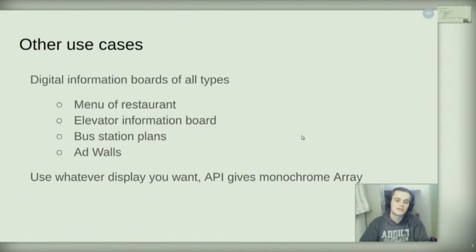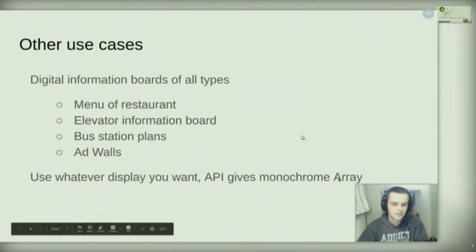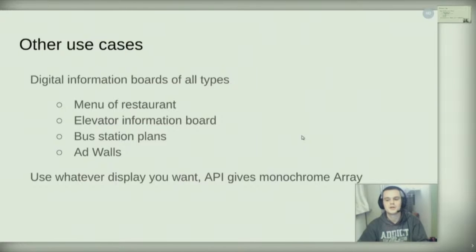And the good thing is that the API is basically like an image portal for displays. So you could actually, with some coding, you have the ability to change the code, but attach every display you want. Because at the moment, the API gives you a monochrome array, but you can also disable that step, and it gives you simply the BMP image or the PNG image. So it could be used also with a television and everything you want.